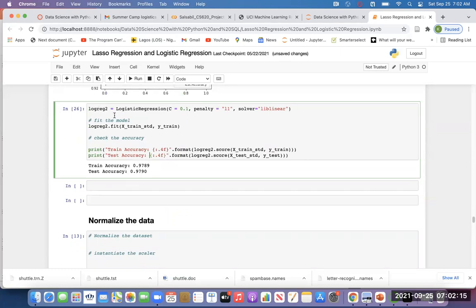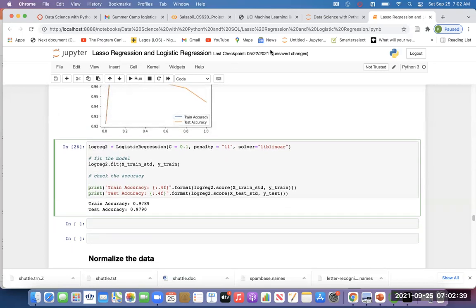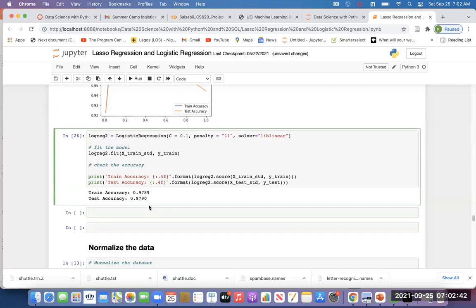The reason overfitting is a problem is that if you build a model that overfits, and you give it to your organization and they put it into production and they start using it to make predictions on new data, the model will perform poorly and they may lose a lot of money. So you want to give them a reliable model. This one is reliable because it does not overfit. So this is a good model to handle.